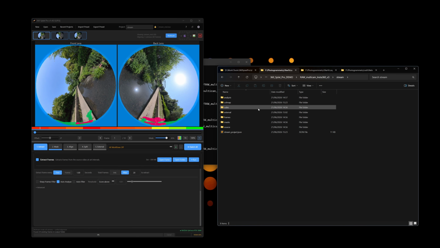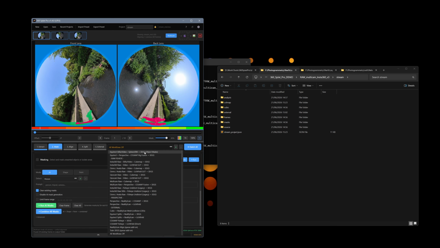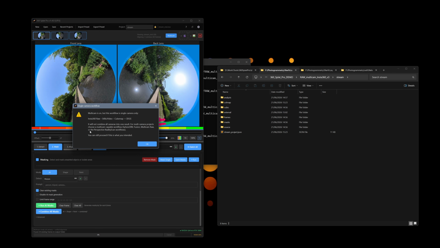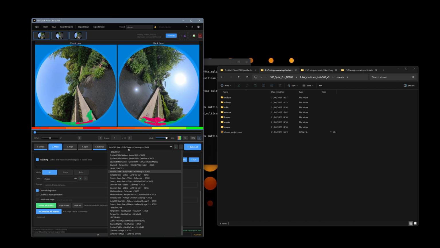So when you do an extract, usually what I would do is turn masking off. Actually, let me show you. Say I pick this one, just a raw fisheye. It pops this up saying, hey, you've got multicam on, but its workflows are for single camera only. You can click OK and proceed, but it's only going to feed the first camera to Colmap to do the work. So there's two what I'm calling fusion workflows. And in this case, it's not a fusion workflow because it's all the same data type.